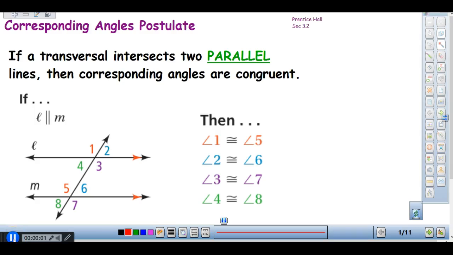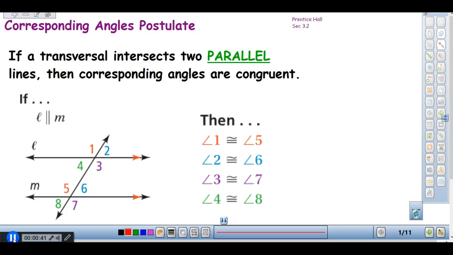Alright, today is a lot like what we have been doing, okay? So we start with those corresponding angles, alternate interior angles, same side interior angles, alternate exterior angles, all that stuff. Okay, and now we're going to just add a little bit more to it. All it is, they're saying that if my lines are parallel, I will have corresponding angles that are going to be congruent.